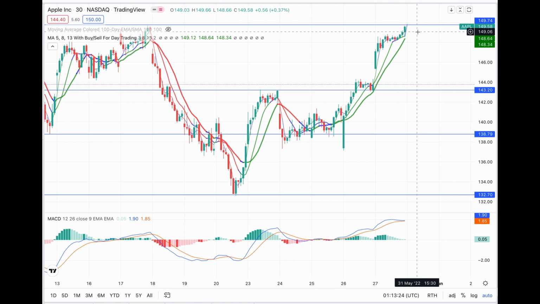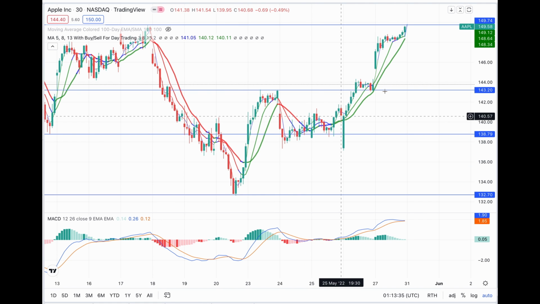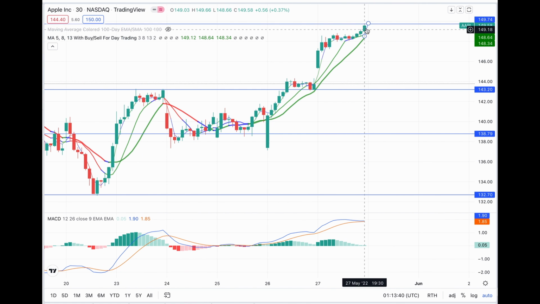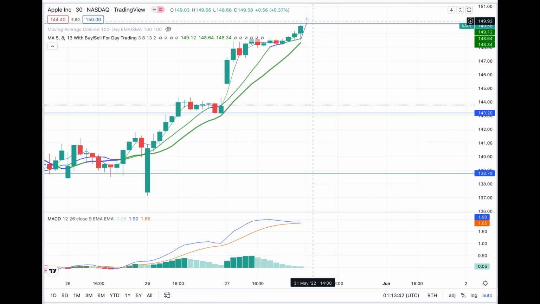Now, if we look at it from another standpoint, I have other lines created here. These are called support lines, and basically they are from the lows that we've hit. Now, if we break through on the other side of this trend line here, we could potentially go down, and then we could potentially hit 143.20, and if we continue to go down, then we can hit 138.79. And basically, traders create these lines to give either a buy or a sell indication.